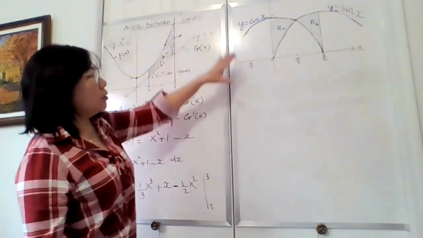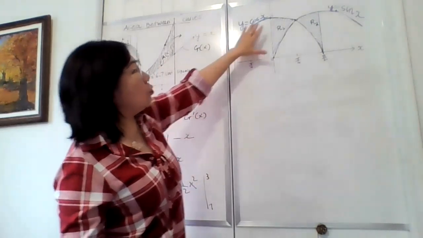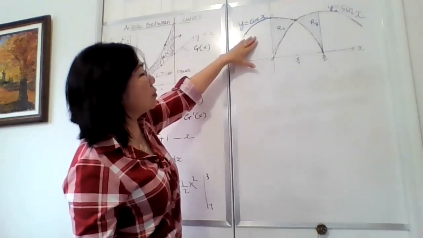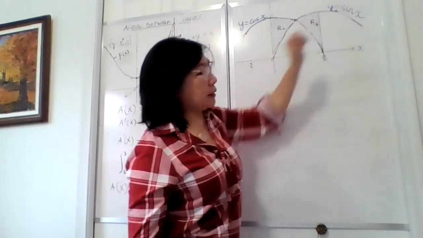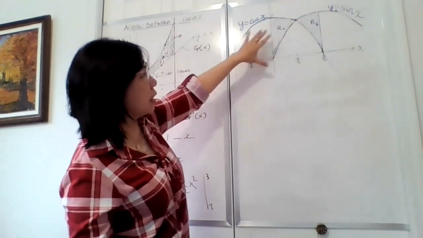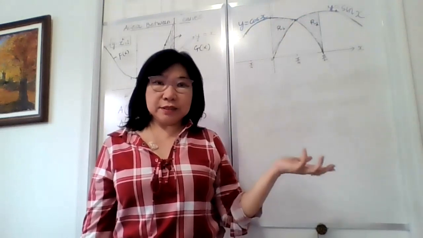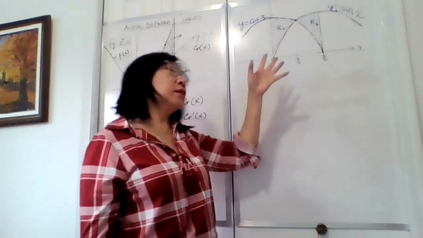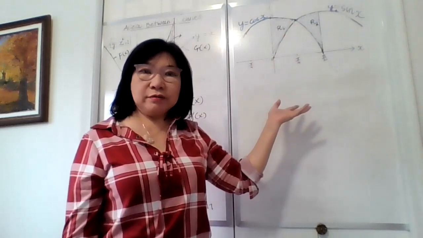Okay, so the second diagram, you have two curves. One is y equals cos of x, and one is y equals sine of x. If you know how to sketch the cos x and sine x functions based on the trigonometric lesson you have learned in the past, then you see this shape is just the way it is, right?